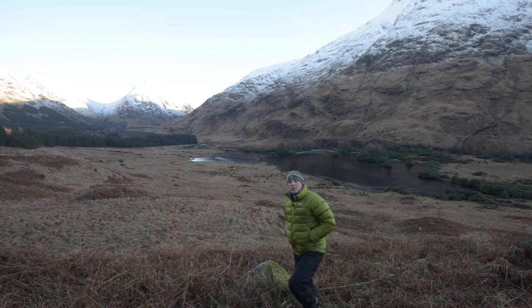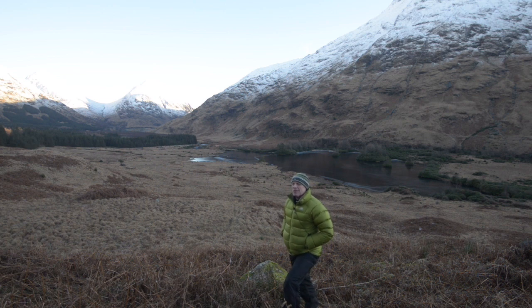So we left the last location and I came down Glen Etive, and I love Glen Etive. This is a really nice little glen, a few secret locations down here for me, and particularly this time of year when it's quite quiet, it's a fantastic little space. You can just explore the full day. And this loch behind me is Loch Etive, and it looks over to the two Buckles, and it's quite a nice shot.